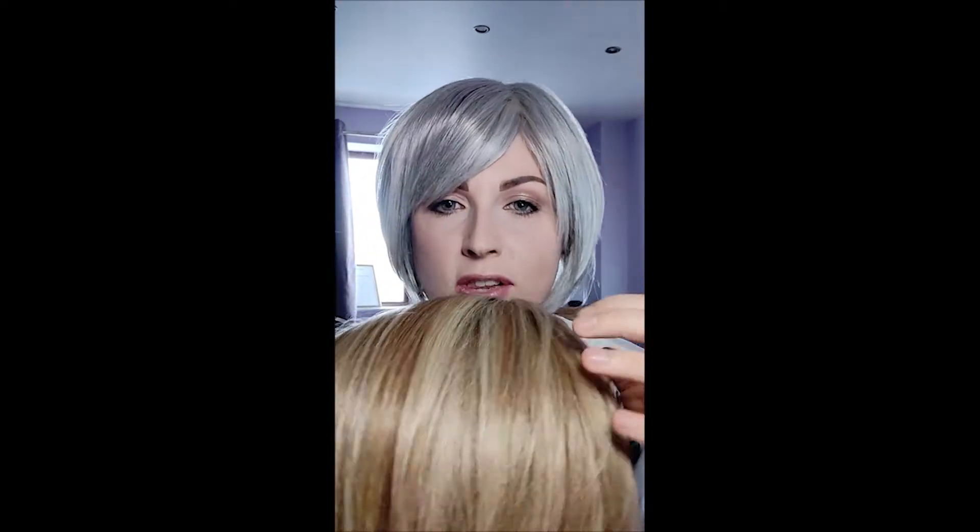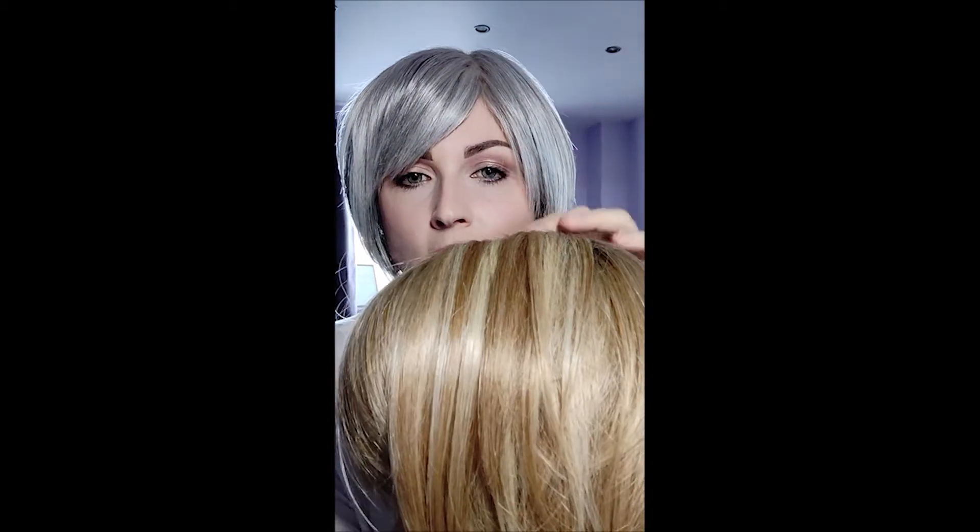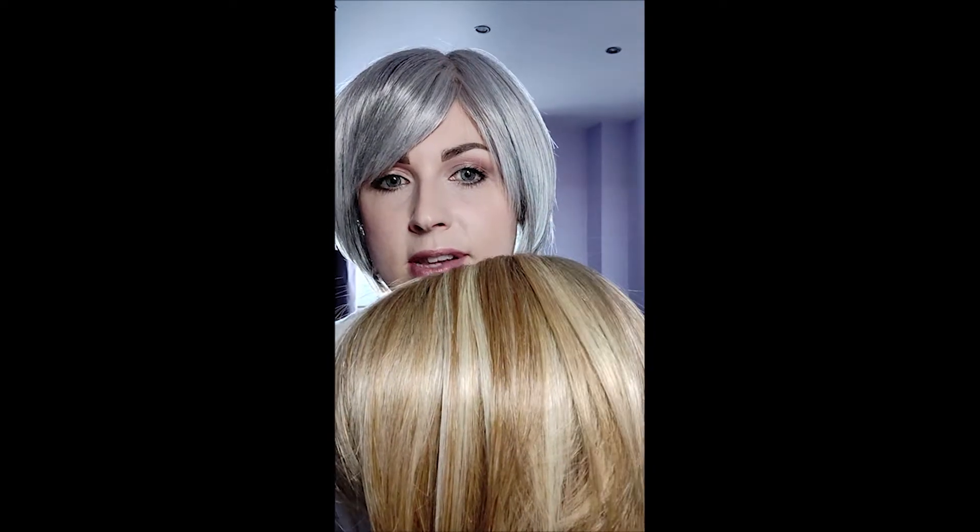Rather than being a kind of harsh grow-out root, it looks a bit more deliberate than that — like the very fashionable 'shadow root' as they call it, where you can get your stylist to blend that out when having your own hair coloured. So it looks intentional. It does not look like another colour has grown out — it looks like it's been blended expertly and expensively by some high-end stylist. So this is a beautiful, quite warm blonde, with quite a lot of golden mid-blonde and some chunkier highlights.